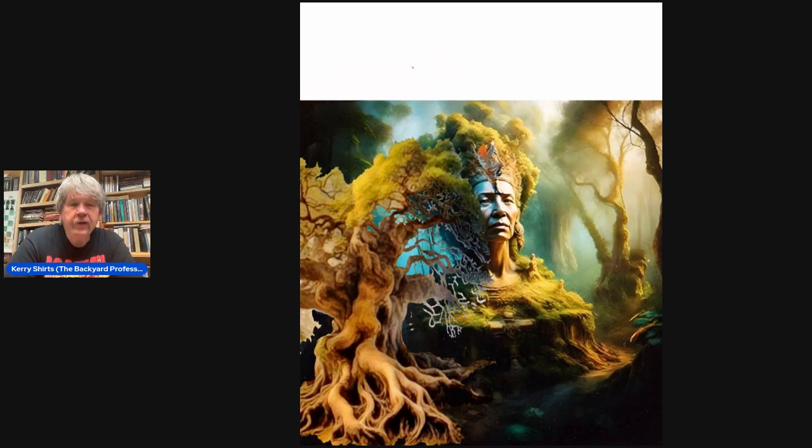So this is another example of my utilizing my artistic skills as an artist with a computer generated artificial intelligence scene of a giant statue in a forest. There's no way I would have come up with this, just the entire concept of the head.